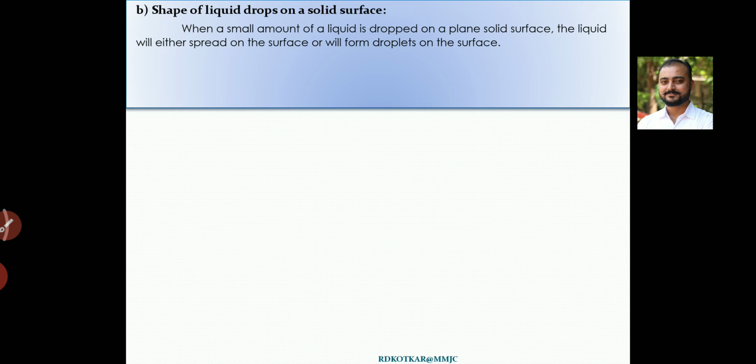A simple question is there. When you pour the liquid on the surface of a solid, using a dropper to put the liquid on any surface of a solid, what is the result? Which shape will result? It may result in a spherical shape, or it may start to flow over the surface of the solid.